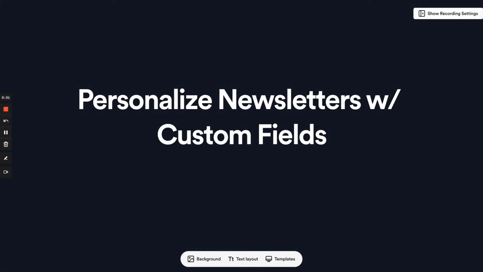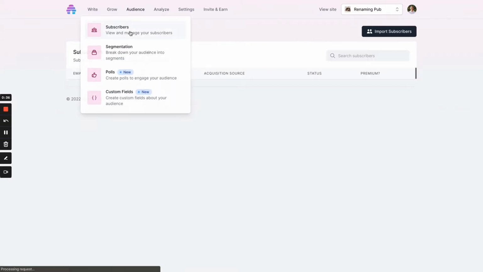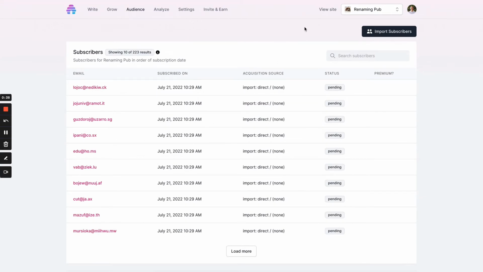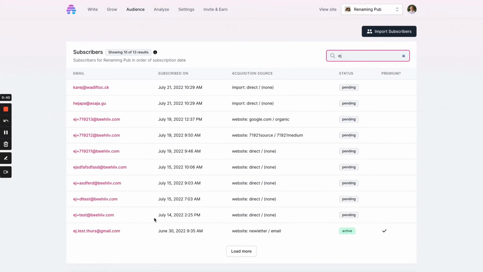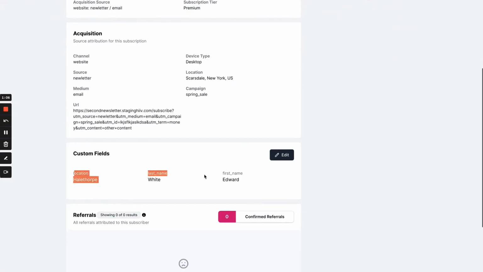So, jumping into it, if you go to your beehiiv account and click on audience, first we're going to tackle how you can look at the custom fields. We're going to pick up where the last video left off, where we talked about how to do subscriber imports and custom fields within the imports. If you have missed that, you want to go to importing subscribers in our beehiiv 101 playlist. I'll link to that in this video.